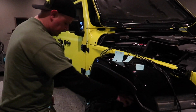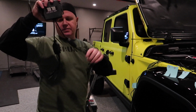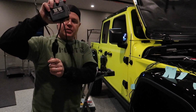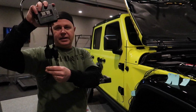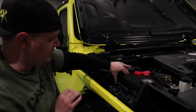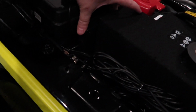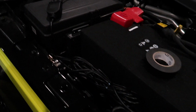The way I'm doing it is with this brain box, you've got 4 out of this plug and 4 out of this plug, so I'm gonna have them wired so that they're driver side and passenger side, so that I'll know easily if I need to diagnose one or something goes bad, which set to go to. I'm kind of cleaning up the wires here and tucking them in. I was able to kind of squeeze the brain box in between the fuse box and the battery, which kind of holds it in there nicely. I may find a better spot for it where I can actually mount it somewhere eventually.